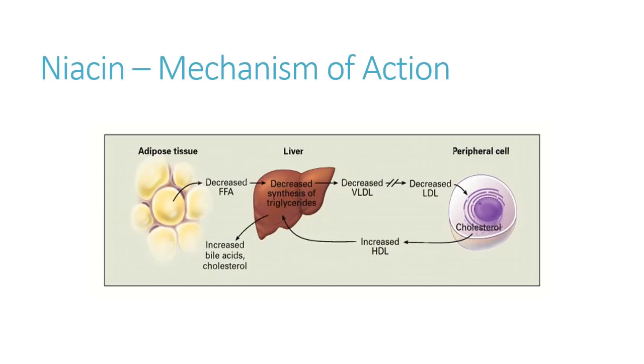Anyway, so the way niacin is going to be working here is actually working around the adipose tissue, and it decreases the amount of free fatty acids we're going to be able to release from the adipose tissue. Okay, so less fatty acids getting back to the liver, you're going to find you have less production of things like triglycerides, and thus you're going to have less LDL ultimately being formed here, right?